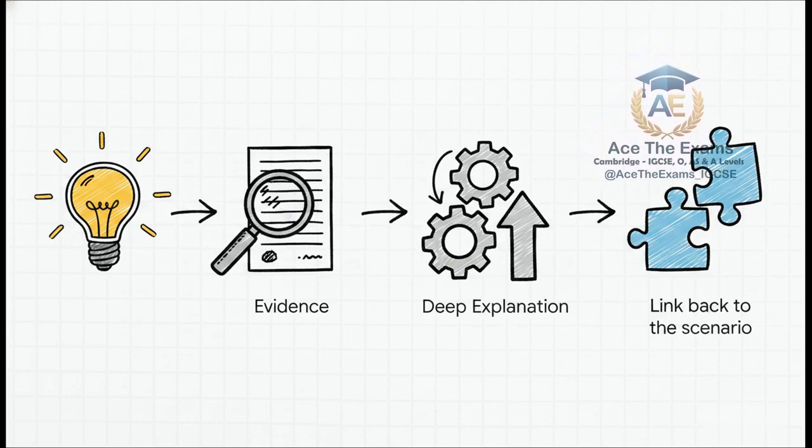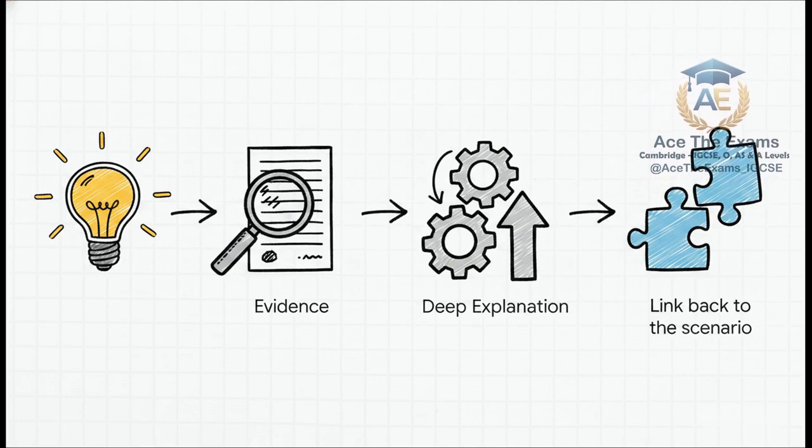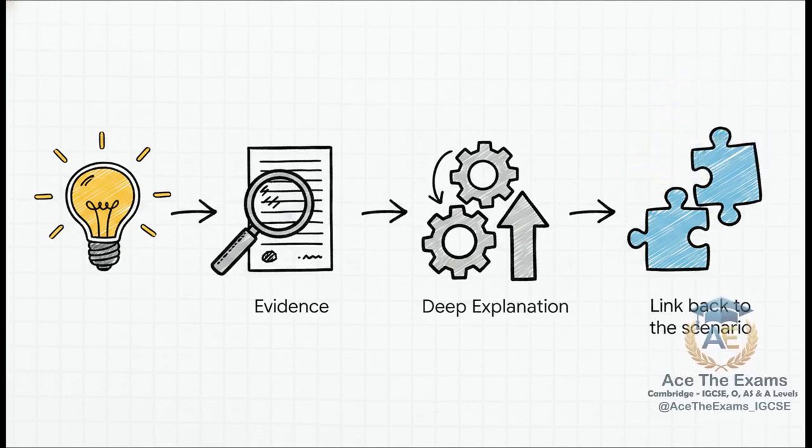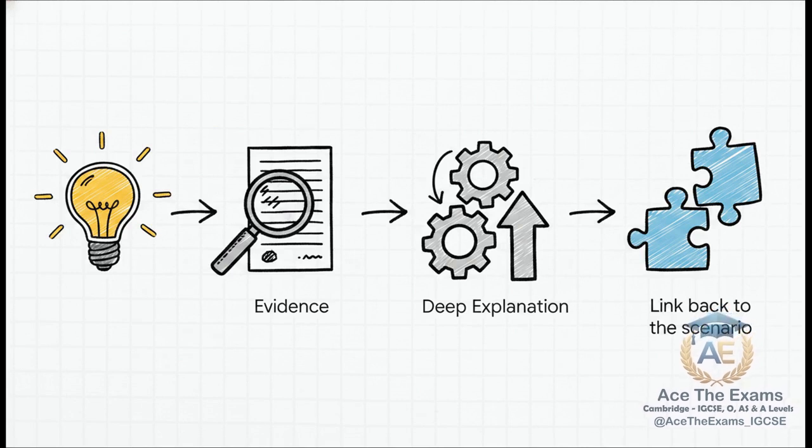Second is E for evidence. You extract relevant data directly from the question prompt, like stating the actual base address provided in the scenario. The next E is for explanation. This is where you analyze cross-topic connections, like clearly explaining how incrementing the index register optimizes execution speed.